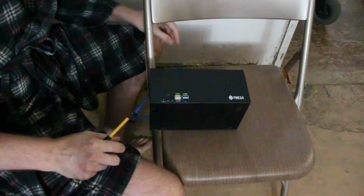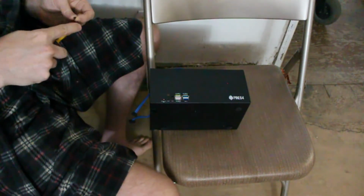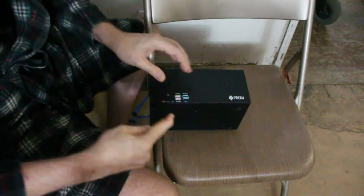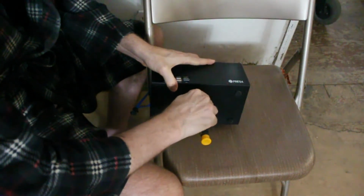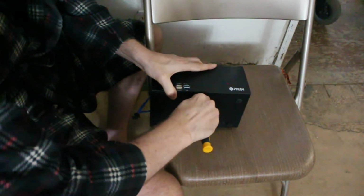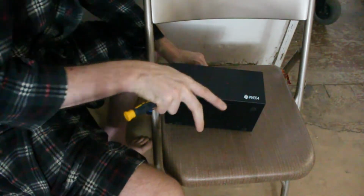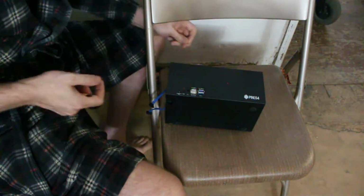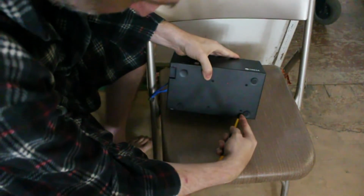There we go. That's the second one. Okay, and so this is the bracket that holds the SSD drives that I'm putting in right now. Okay. And number 4.